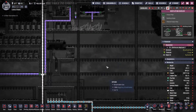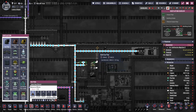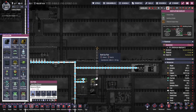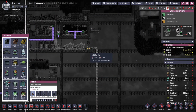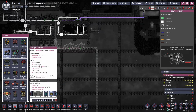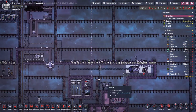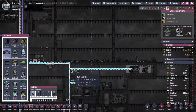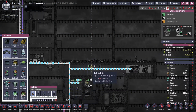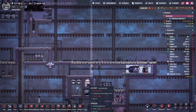So now we need to get the hydrogen over. Let me see, am I just gonna do normal pipes? I think that's fine. We need one bridge there, and then we're just gonna go straight up and into these two. Let me see, how much do they use each? I don't think it's that much. 100 grams per second, and this pipe is 1 kilogram per second, so that's fine. Let's also make the gas bridge as well as a six, nice, and like that, and that should already do it. Power is already connected, it's just never running.